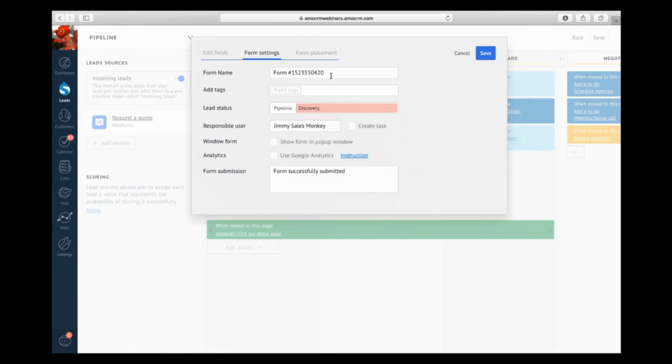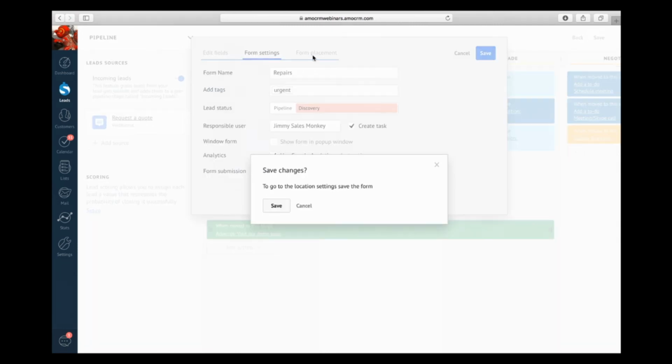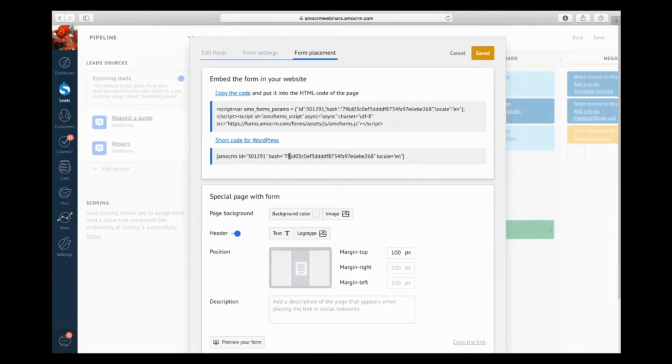Let's say we stick with the idea that I added at the beginning with Leo bringing his laptop. We say needs repair, or repairs, because they have the landing page repairs, and we call them urgent, for example. So there's a specific landing page that repairs laptops and phones. We create a task with Jimmy the Sales Monkey. We also add them to Google Analytics. When you press on this, it will be saved automatically. And now here it is done.